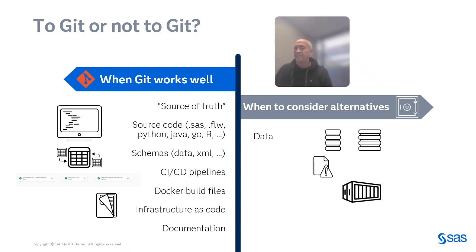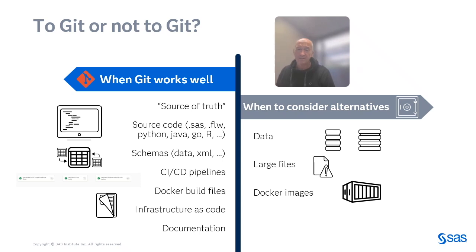When it comes to data, Git is not designed to manage data. I know some have tried, and it will work to a certain extent. There's a limit to how big it is. But usually data management systems, databases, data warehouses have their own way of managing data and their own practices, and they live differently than your source code. The schemas might live close to the source code, but the data as such, they tend to be huge. Large files, there's a limit to Git, so you may want to manage them in different ways.